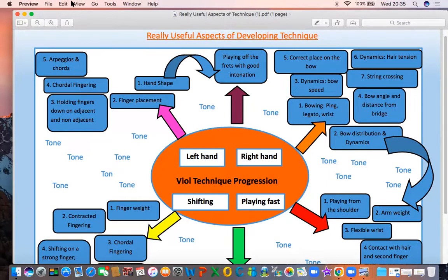I'll just say it again because it's quite important. If you string change, it's only your bow that moves. I've still got my string down because I've got the resonance of the previous string. So with that goes into chordal fingering. I can still hear the G because I'm playing G, A, B, C. I'm still leaving my second finger down. So that really helps, I think, that chord, that progression there.